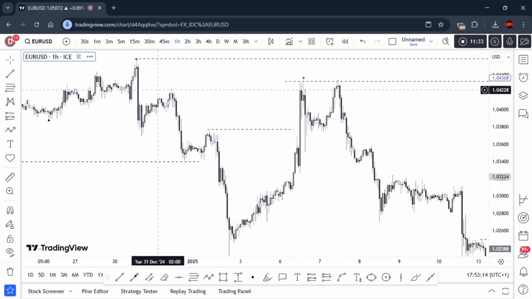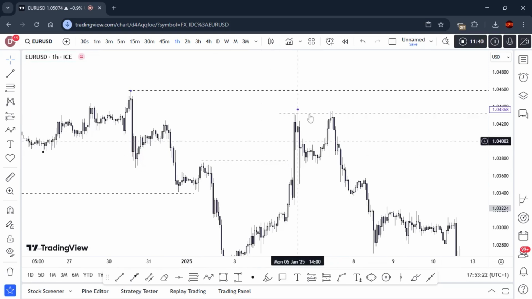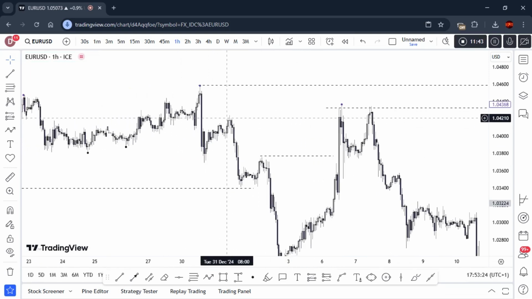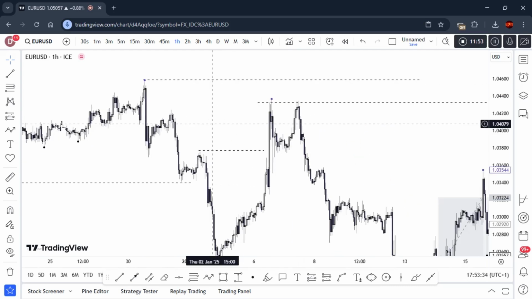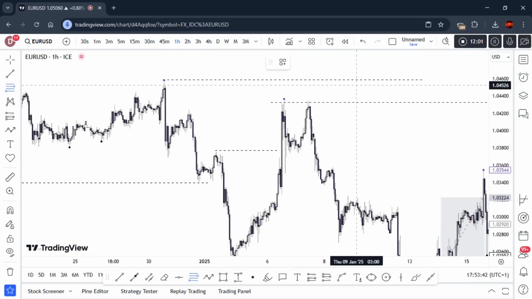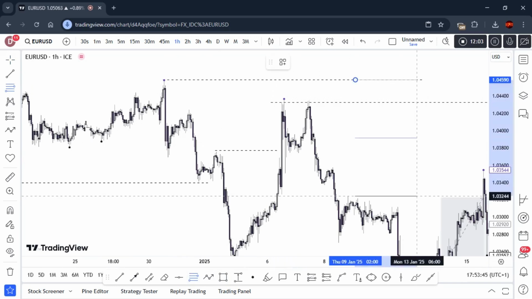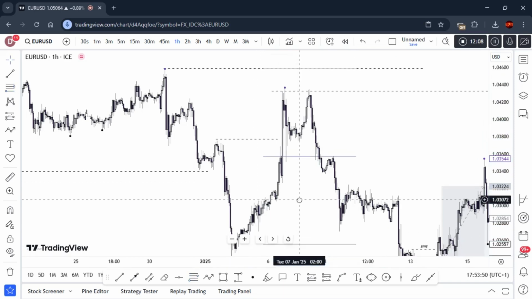So the internal structure facilitated that continuation, and then when we were about pulling back, we had this break of structure, and the next thing was we pulled back, and then, like I said, after pulling back, you have to look for the next objective. Now you know that once the pullback is done, or once we are in a premium level, we should expect that price could start its continuation anytime soon. You understand? So now we've gotten into a premium level. Let's get our premium and discount to this leg, to the swing low.